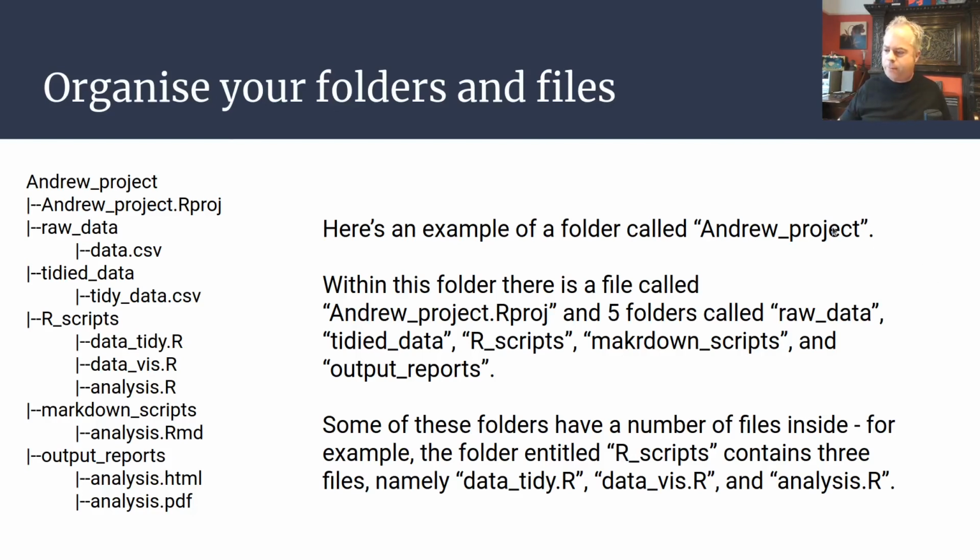So here's an example of a folder I've created called Andrew_project. Within that folder, there's my Andrew_project.rproj file. There are also a number of other folders. I've created a folder called raw data, which is basically my data in the CSV format in the rawest form that's maybe come out of electronic questionnaires, come out of the eye tracker, come out of a computer, EEG, whatever. I then got another folder which contains my tidied data. So I'll never modify the raw data here. Whenever I'm doing my data wrangling and data tidying, I'll actually save the result of that tidying and wrangling as a new data file. So I always want to make sure the raw data is the original data. I never touch that. So I've got a folder for my tidied data.